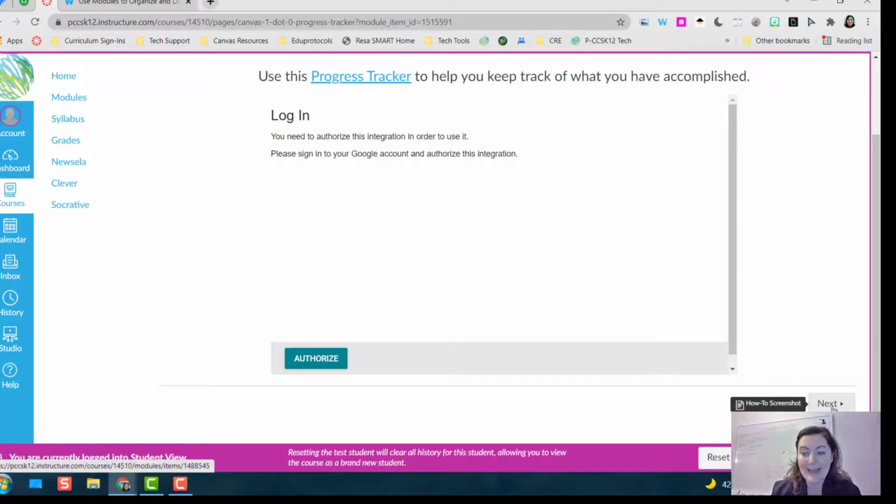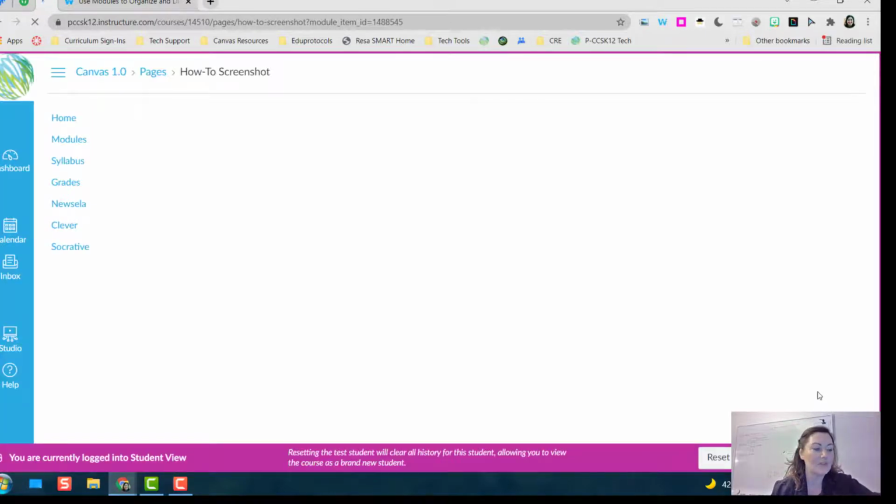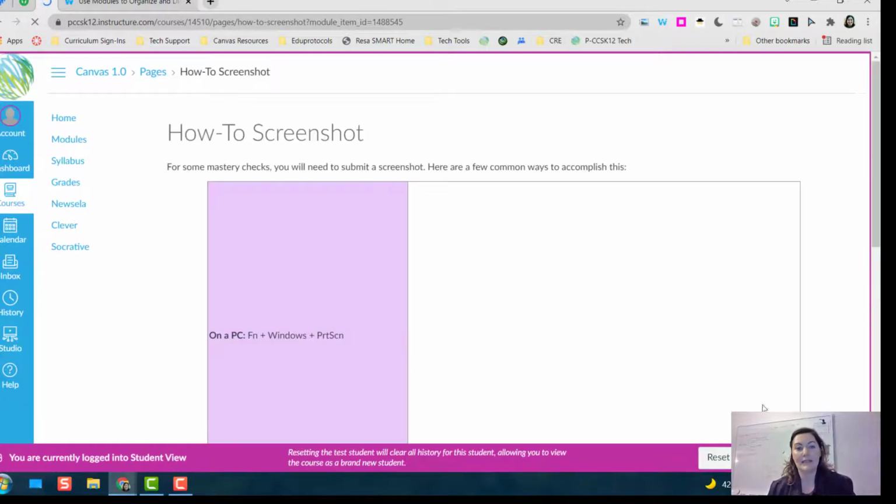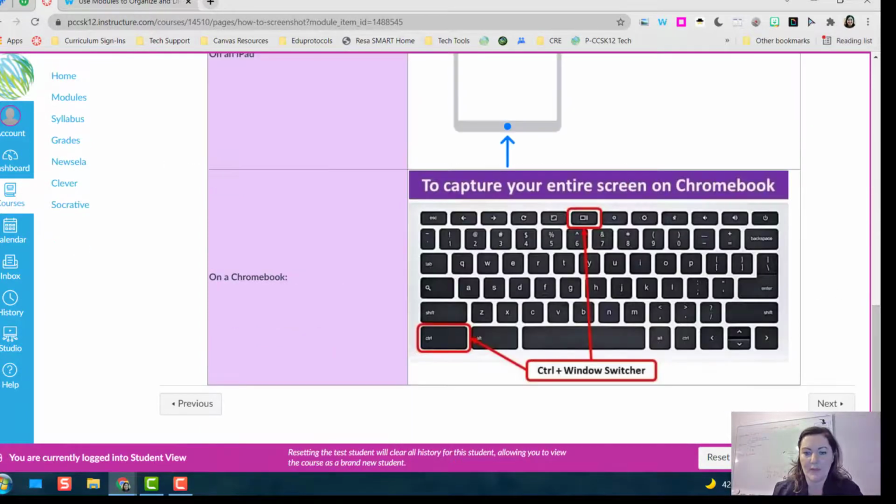I'm going to click next, right? When you're in a module, this next option will appear to guide them through the content. So if I click next, it will take me to the next step in the process. And when I scroll down here, now I have a previous option to go back to the previous page, but I also have a next option. So I'll go ahead and click next.